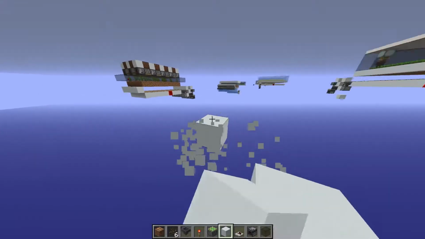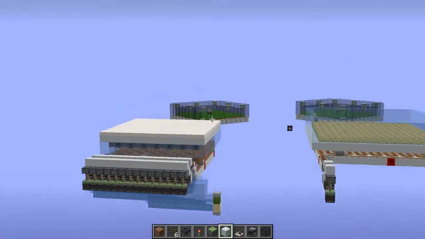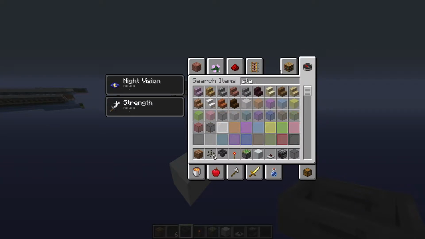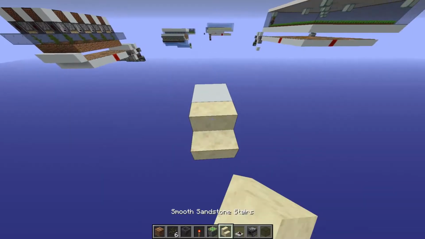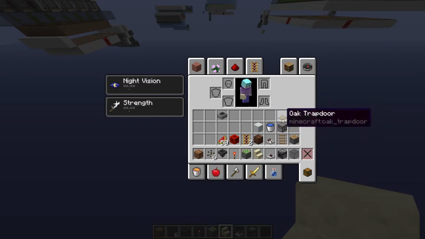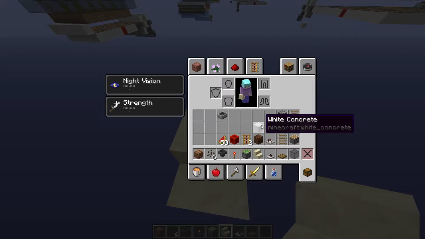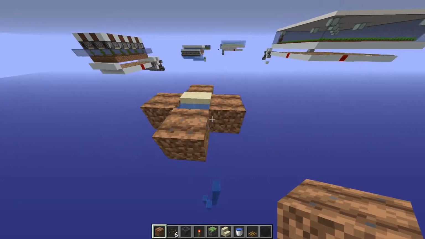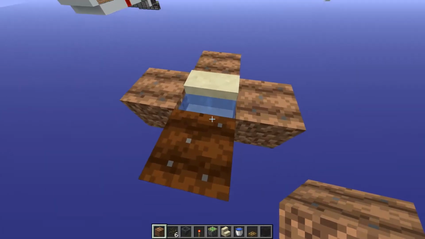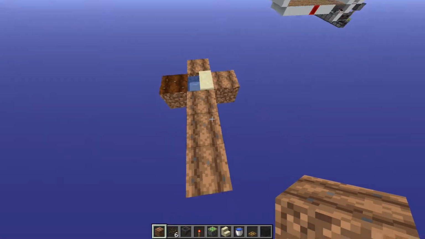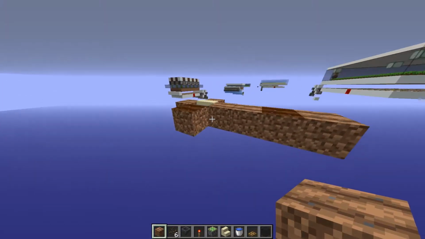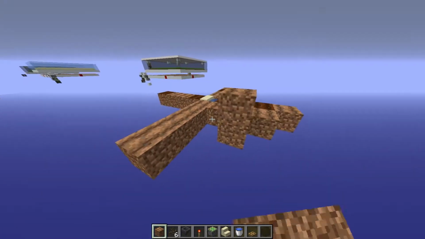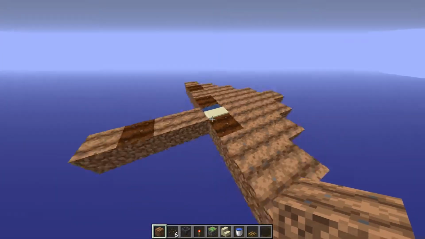So the carrots and potato farm is the most complex farm, but it's actually the easiest to build. So let me show you how to build them. You can have stairs in the middle, or you can use slabs or trapdoors, as long as the water won't flow down, you're good. So now you place the dirt blocks on the side of the stairs or the slabs. So you're going to put 4 farmlands on the sides in all directions like this, and fill up the corners like this, so it will look like a diamond shape.